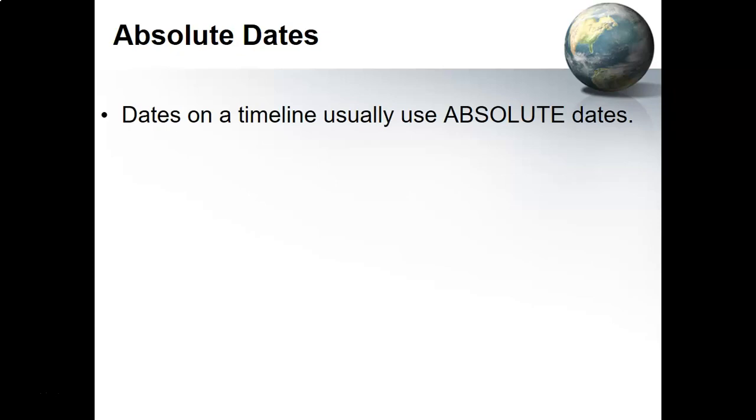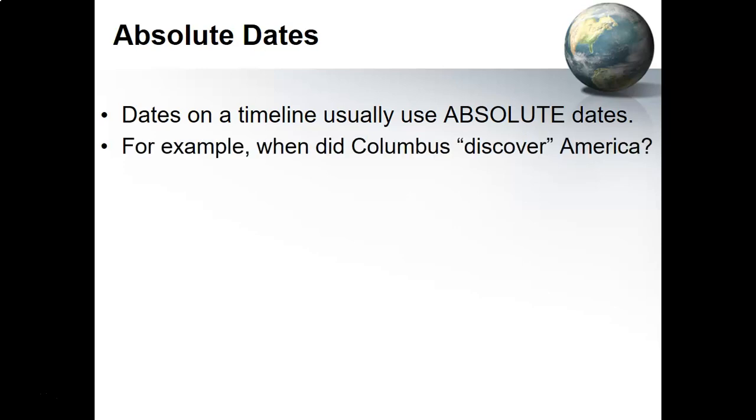Okay, now we really have our timeline all set up. Let's put stuff on there. The main way that we do this is through absolute dates. This is just a common point in time. Everybody knows it. It's not that hard. For example, when did Columbus discover America, allegedly? You guys all remember 1492, Columbus sailed the ocean blue. But let's remember, we're talking about the Common Era. In other words, we're on the right side of the 0.